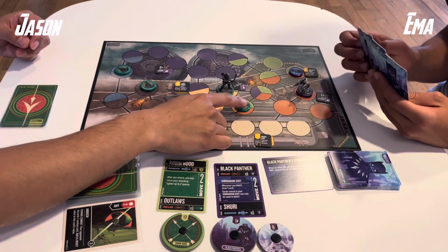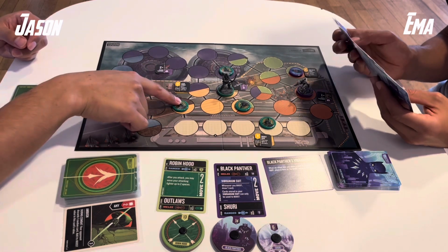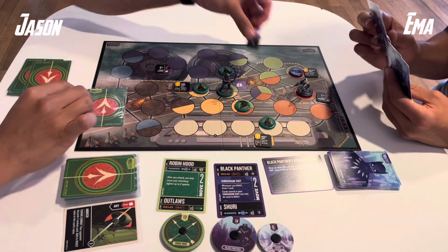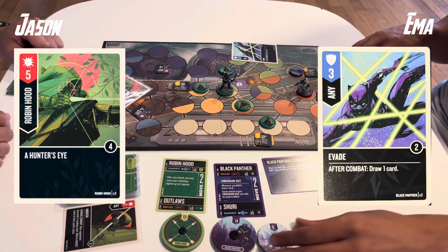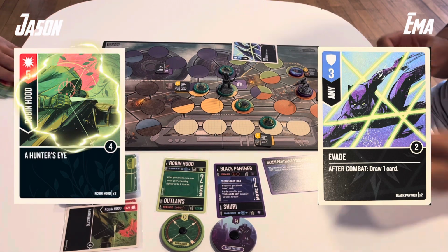I will immediately boost in. So Ema took his first turn and double maneuvered. I'll boost in with an ambush and take that center spot with a +2 item. And I'll be attacking Shuri directly with that at range with Robin. So really aggressive play to start with, and it's a Hunter's Eye boosted to 7 and an evade. So 7 to 3, 4 damage through to Shuri, who is on 2 left.